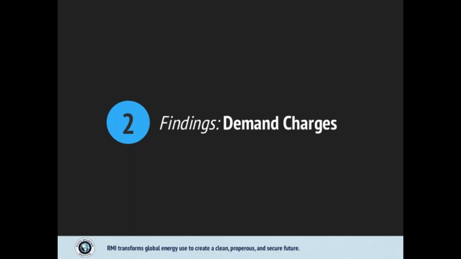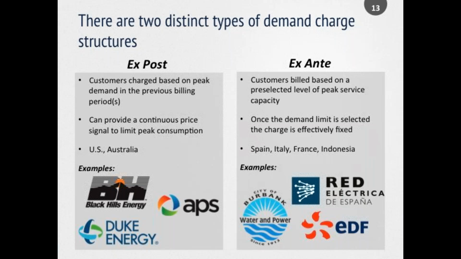So with that, I'm going to go ahead and dive right into demand charges and some of our findings there. Before I go too deep, I think it's worth reflecting that what we really came to is a conclusion that there are two distinct types of demand charges. First of all, what are called ex post demand charges. These are what have been proposed recently and what Arizona Public Service has used for years, which is based on demand in the previous month. So it's an after the fact measurement of demand.